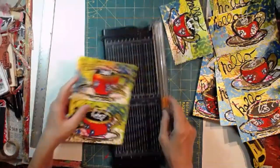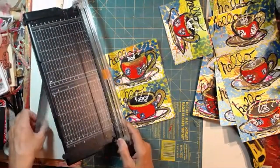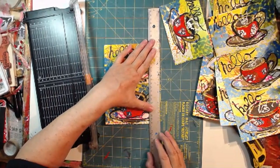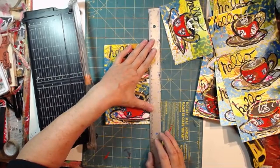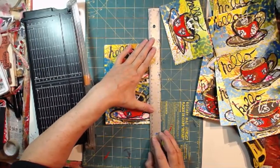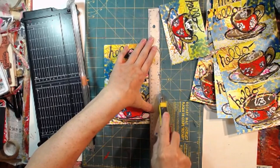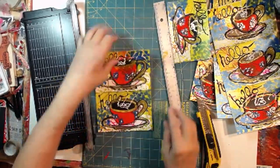This is the one I need to trim. Let's trim this. I need to trim it. I did not do a good job. There. That's better.